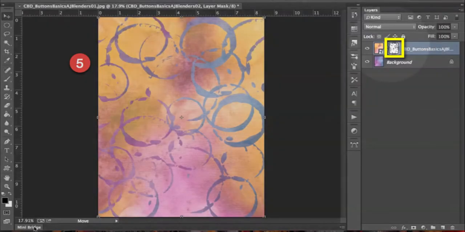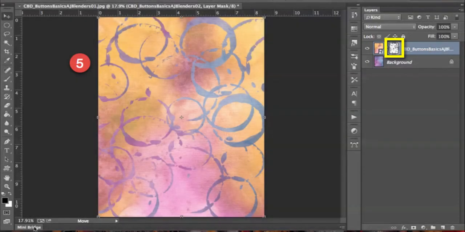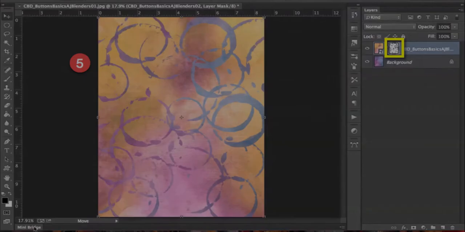So next, I added a layers mask, and the purpose of a layers mask is to show or hide parts of a project. But a layers mask is awesome because it gives you absolute control of what you're hiding or what you're revealing. And so once I targeted the mask, I created a new layer and chose the circle brush file and began stamping down to reveal the purple paper. So as I reveal the purple paper, it also takes on the shape of the circles.